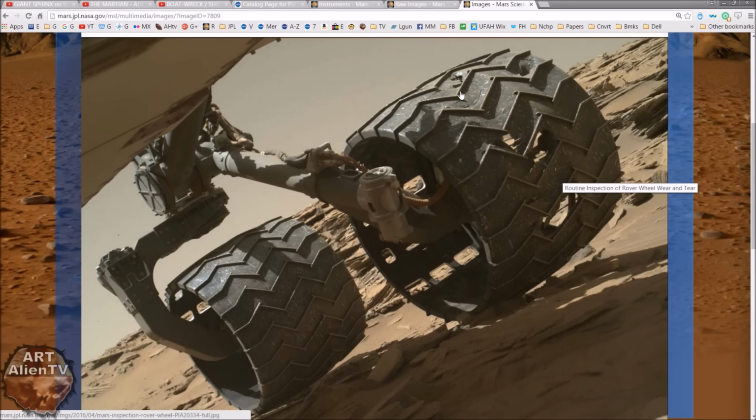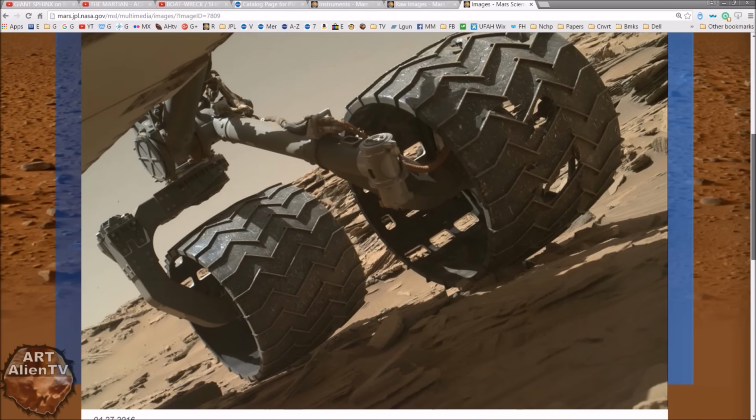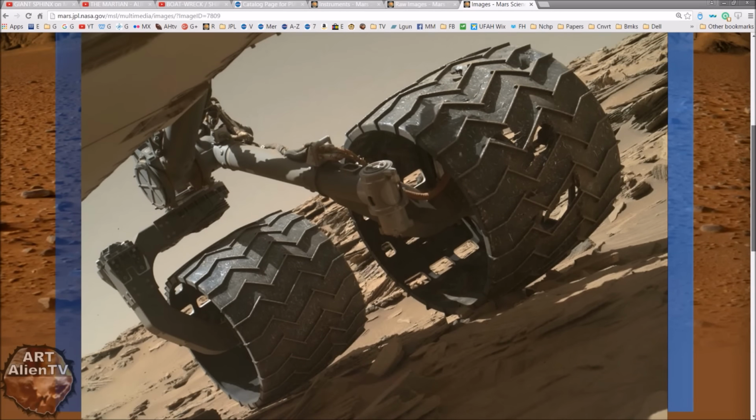But it looks to me like it's kind of driven over a landmine or some kind of small explosive device. That's just speculation, of course, but there is a lot of damage to this wheel. And it did kind of appear almost in the matter of a few days, and it really makes you wonder what the rover has been up to. But as you can see, these large holes have been punched right through this structure of the wheel here. And that's very worrying. Of course, it has six wheels, so if this wheel failed completely, it could still run.